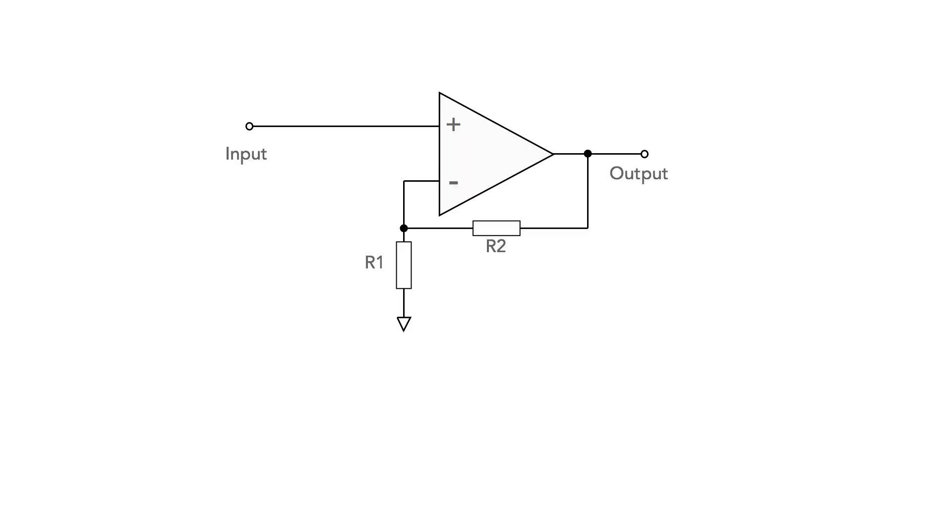The other type of op-amp circuit is not surprisingly called the non-inverting amplifier. If we look at the input signal, and then at the output, we will see that the output is in the same phase as the input, and it is not inverted, giving the name of the amplifier. The gain equation for this amplifier is slightly different, as we see here, but it's just as easy to calculate.